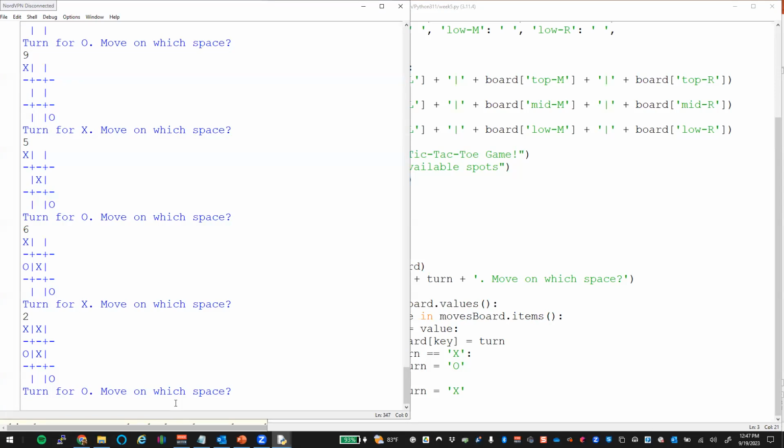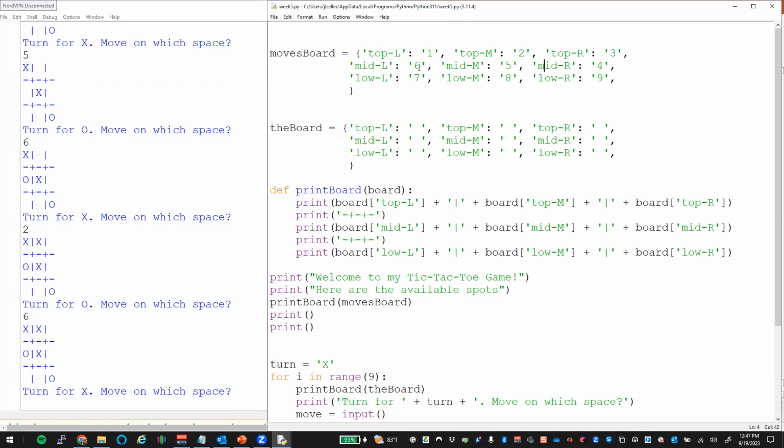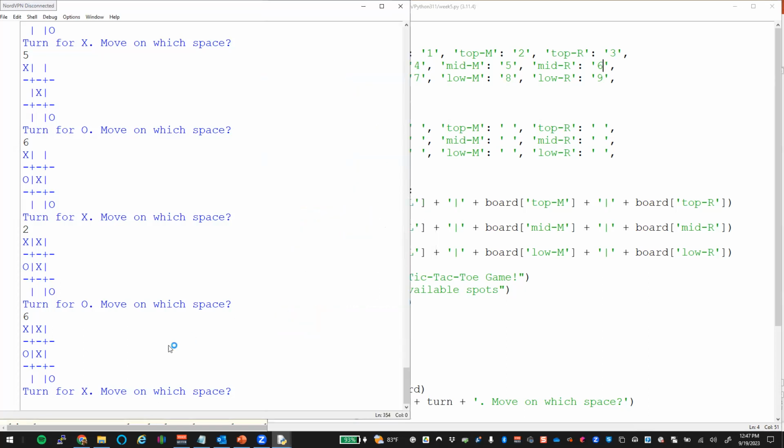X would have to go in 2. O would have to go into what? 6. Which O was already in 6, which doesn't make sense. Somebody added a little case of dyslexia here. 4, 5, 6. Let's try that again here.